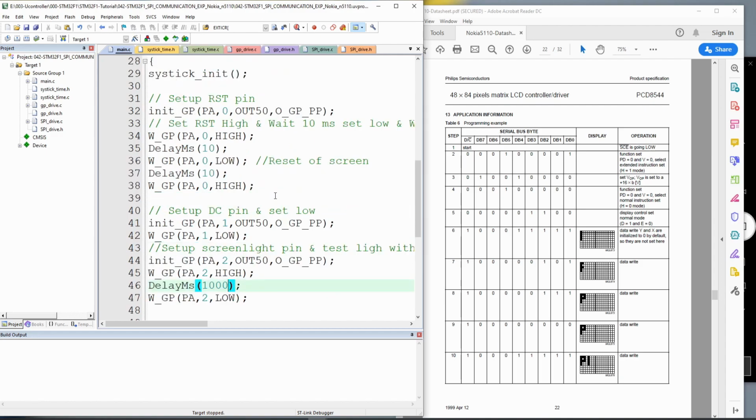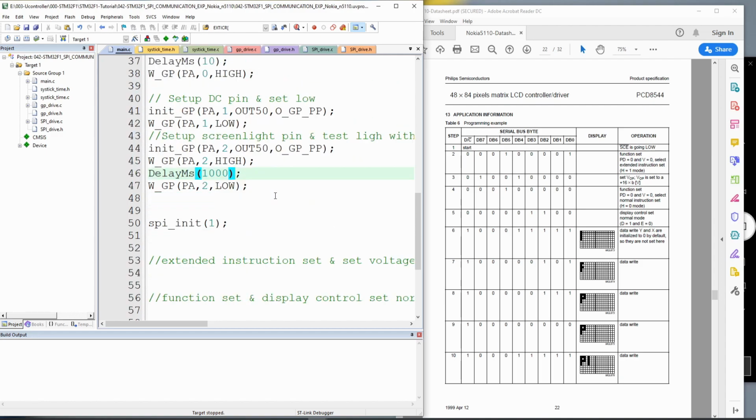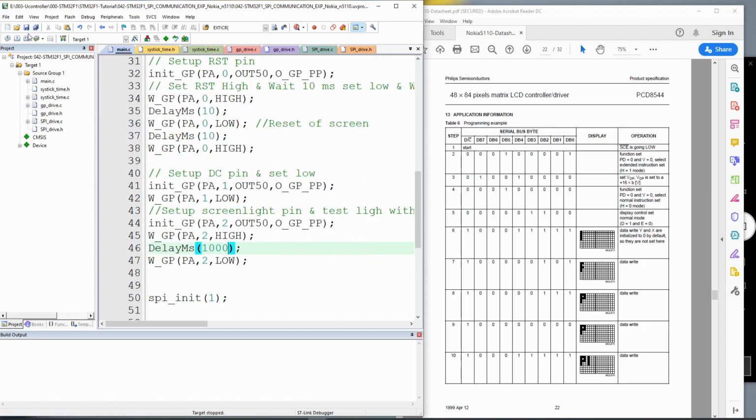Okay, so now we have set up the rest of the pins, because after that I have the SPI init where I will set up my initial SPI pins. So let's save and check if there is no error in the program. Okay, no error.